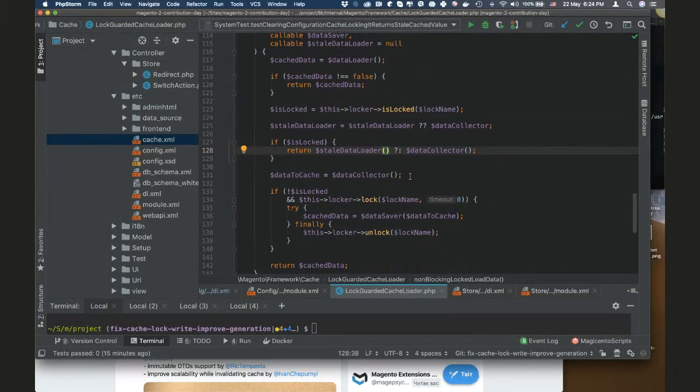Another issue is other caches apart from the page cache, like block HTML cache or collection cache, that also rely on configuration values. But I already found out that Magento doesn't solve this problem even right now: if I change a configuration value and flush the configuration cache, another cache that depends on this value is not flushed.